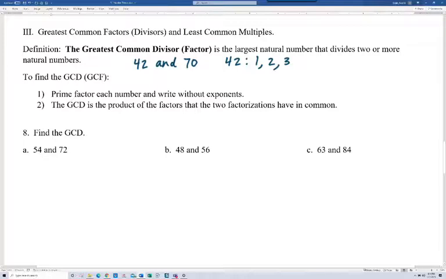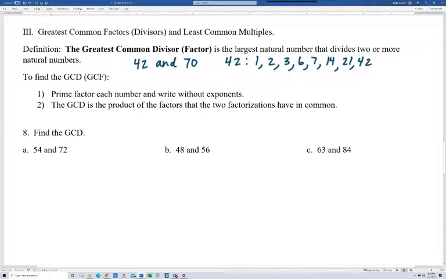And the next number would be 6. Of course, 6 times 7 is 42. So 6 and 7. Now at this point, you can see that they're going to pair up. You have 6 times 7, and 3 and 14 would work, 2 times 21 and 1 times 42. So you have 7, 14, 21, and 42 as the last numbers there.